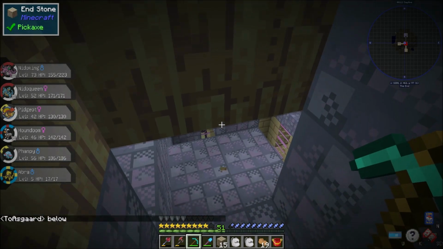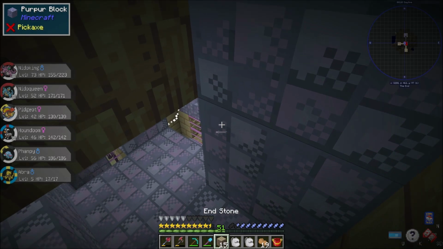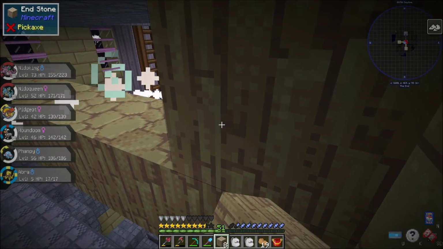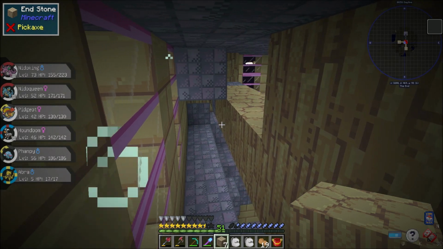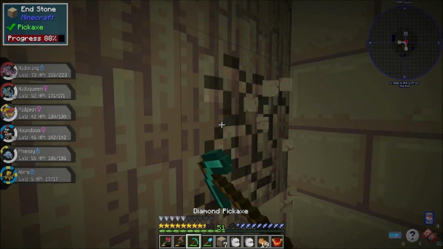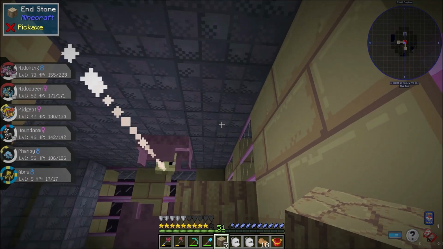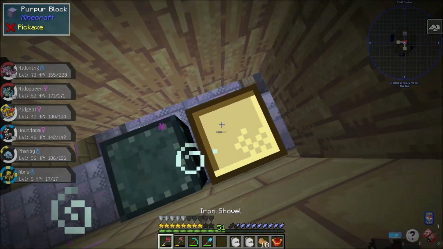Okay, it sounds like they're just machine gunning it in here. Also sounds like they're hitting each other, though. Okay. Okay, I'm really, really close to the chest. Oh, this is intense. Okay. Okay. I've got this area blocked off. So, let's see what we got.